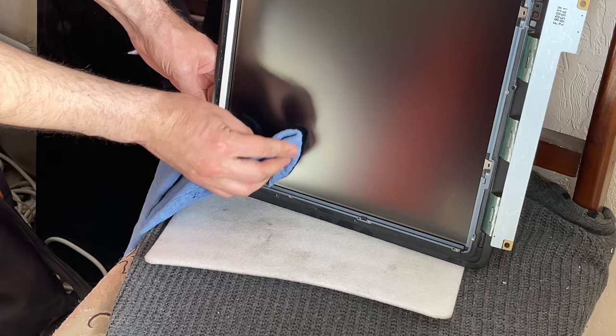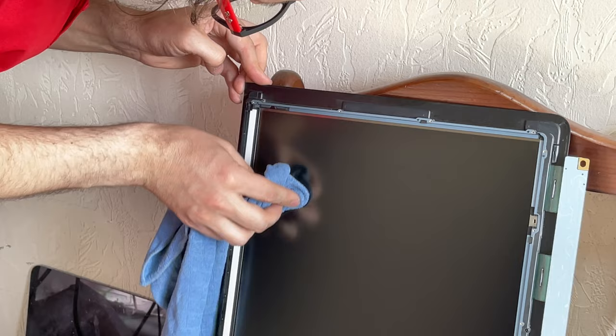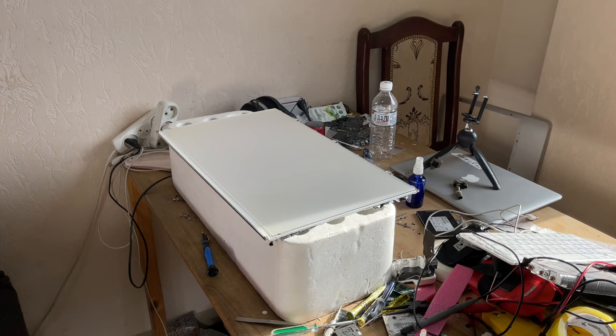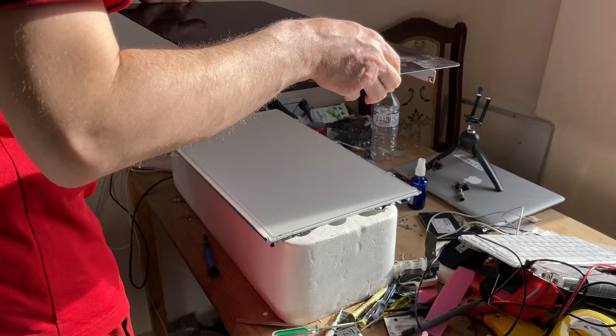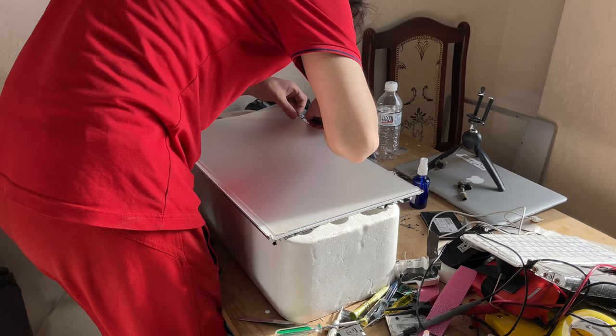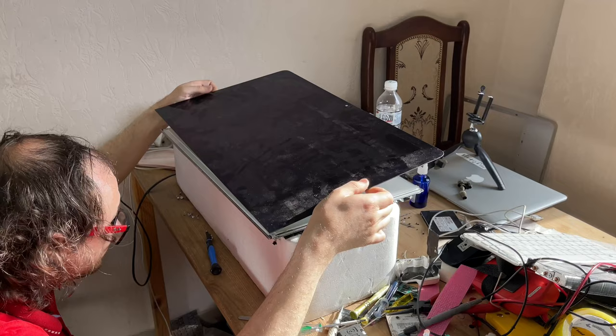Cleaning the display is considered a complex procedure as it is associated with the risk of damaging the display during the process. After disassembly, all the display is cleaned, and now we assemble it in reverse order. We check and correct the sheets of reflectors. We cover the matrix from the top and fasten the screws.